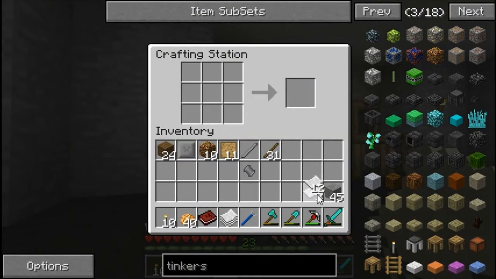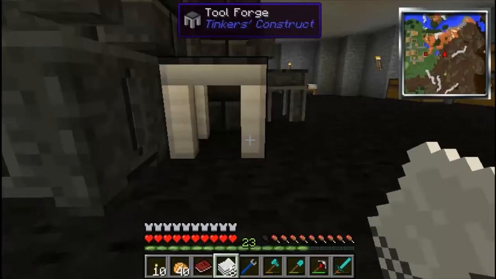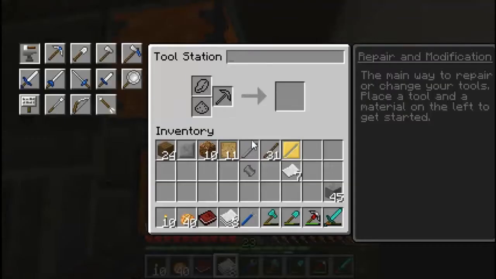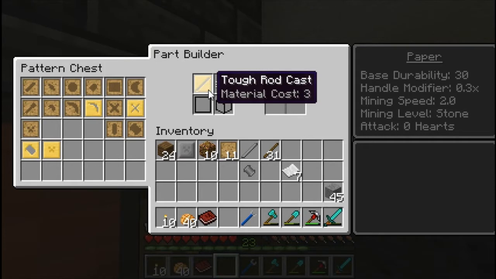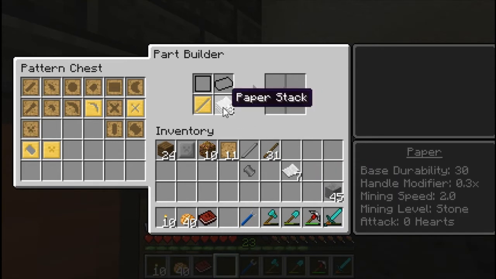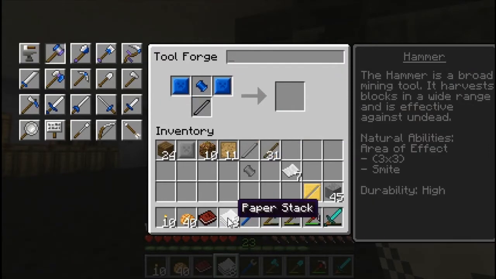We need 3 of these. So we are going to... It is enough. 1, 2. So I think it's in this one. Right here. No, right here. I have the tough rod cast. And in this one I have tough rod cast, 3 papers. Material color, no, maybe not, maybe it's in this one, maybe not, nope, no, I'm not sure, what the hell. I'm not very sure about this.